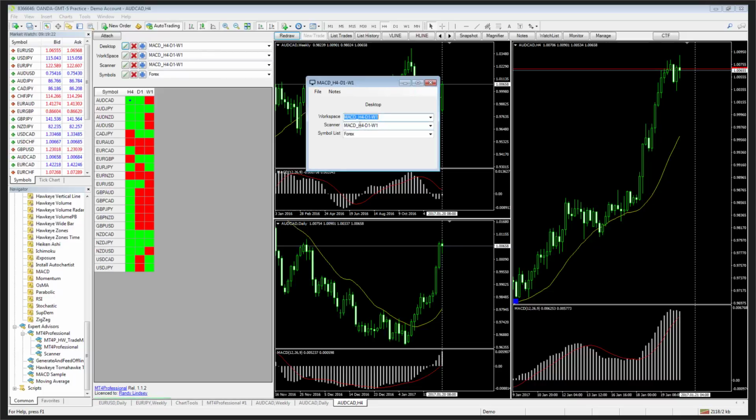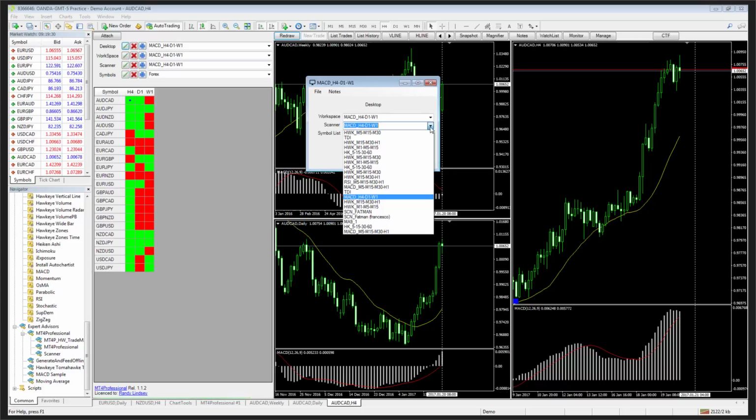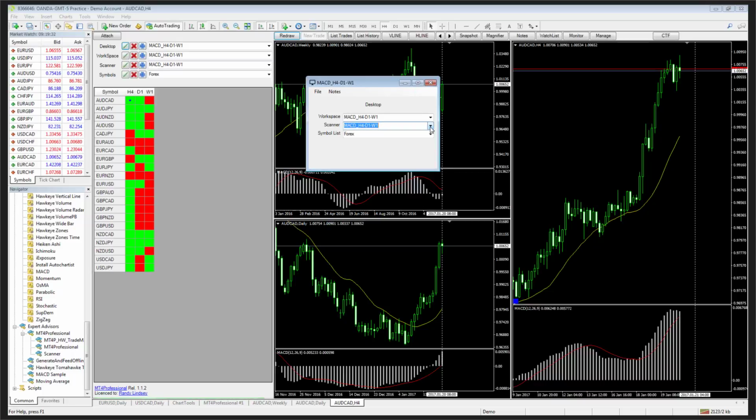So if I make a scanner that's made specifically for that workspace, then I want it to always load that scanner. But I can load any other scanner that I want, and I can attach it to any symbol list. So if I want to apply it to my Forex list, or if I have a list of futures or equity data, or if I only want to look at European issues, then everything can be pre-configured here as a list of symbols that you want to apply these settings to.